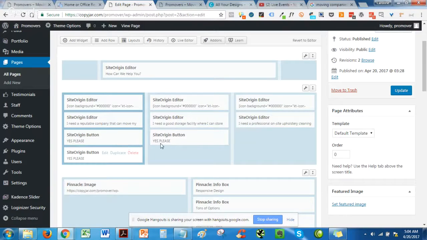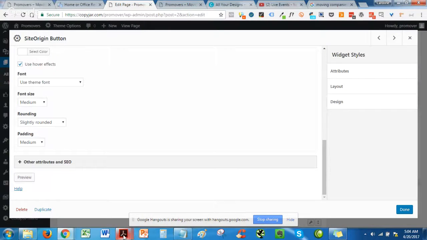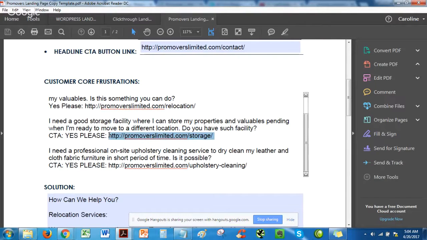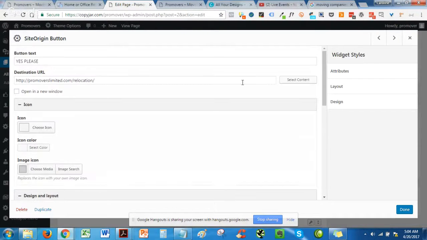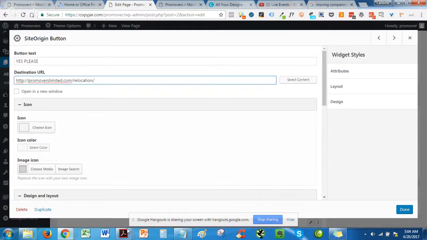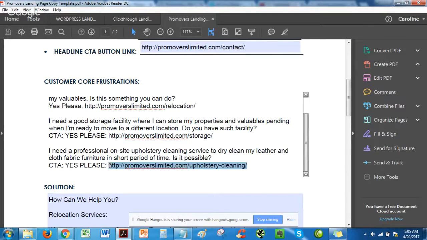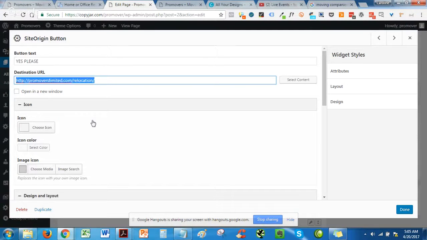Make sure you have the exact link. So I go back again to edit for the second one, select my call to action button, the URL, the call to action URL, and replace. Since it's the same color, all I need to do is replace it with this, and this again as well. Go back here, copy, replace.